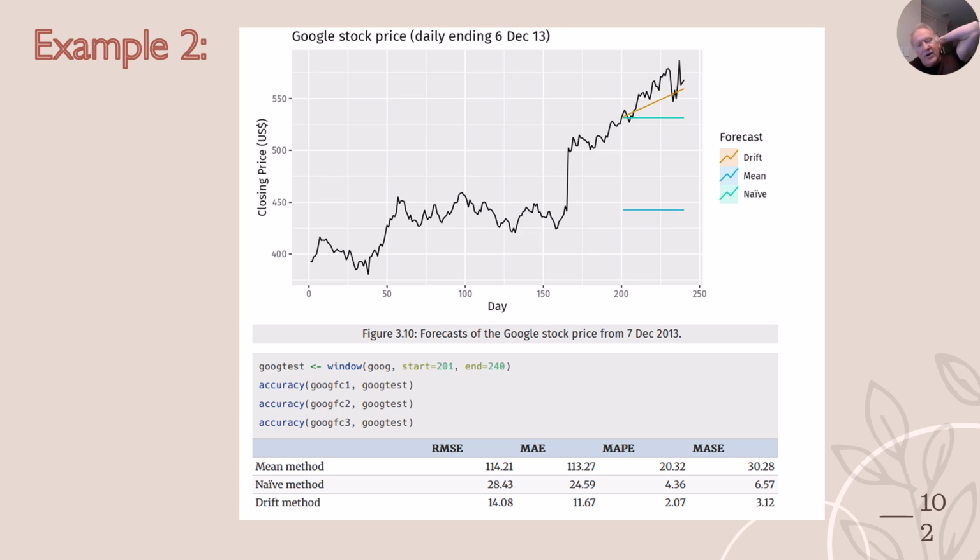So we can compare these three models all at once, and we see that the mean did the worst in all of these measurements. The naive was pretty bad, but it was a lot better than the mean or average method. And the drift seemed to be doing the best so far.